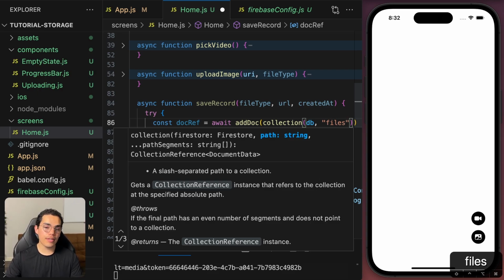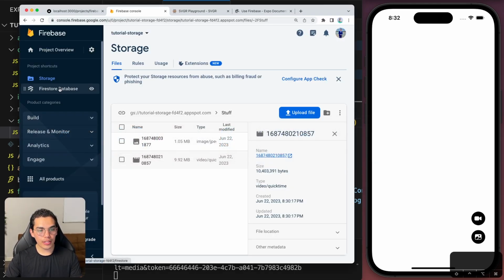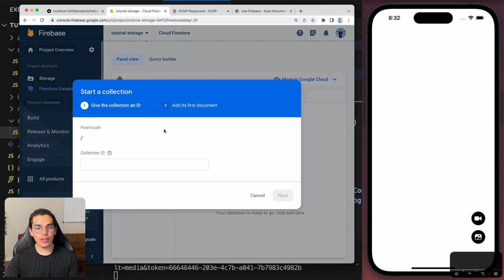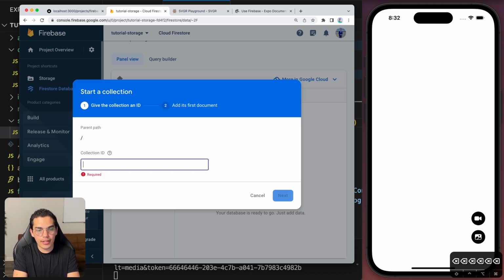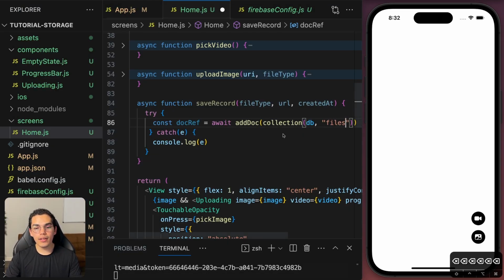Now, an important thing to notice here is that you can start a collection in your database manually, for example, here I could say stuff and create my collection and then put things inside that collection. But if I don't have anything specified, it's going to be created when we add the first file there. Okay, so it's going to be called files.